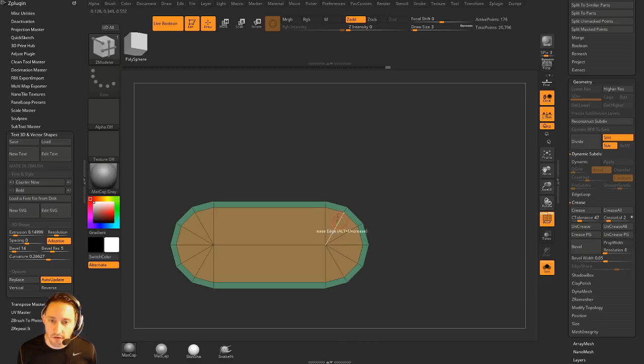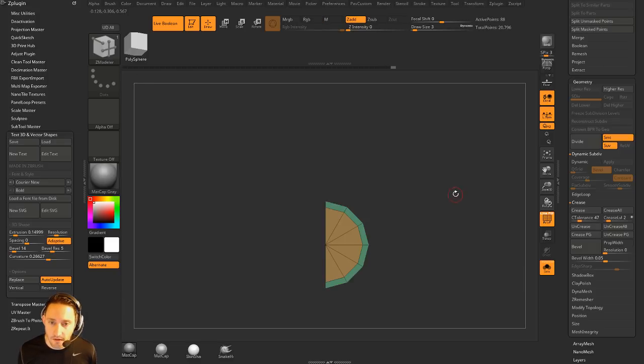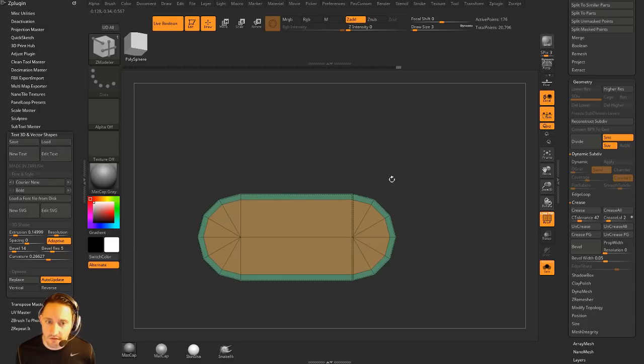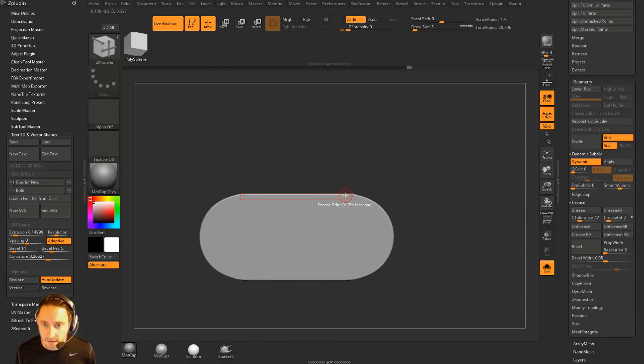We can try creasing this whole side. Here's another easy way to crease. We can hold down Control Shift, grab all these polygons here, and any open edges you have, if you hit crease, it'll go ahead and crease any open edges. So really quickly, you can just crease those. And now when we hit D, it'll keep those edges creased, and now it curves around, stops, and then continues to curve.